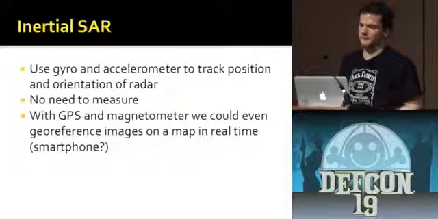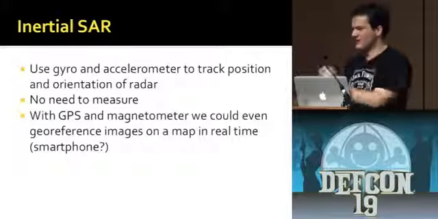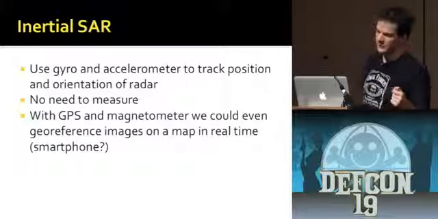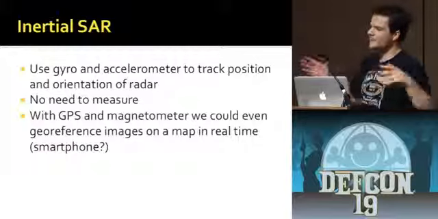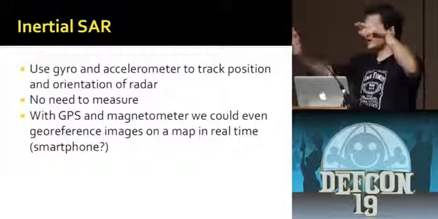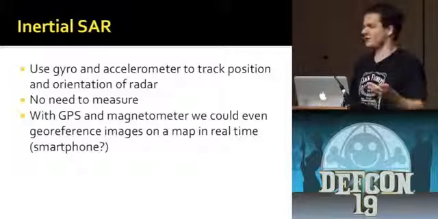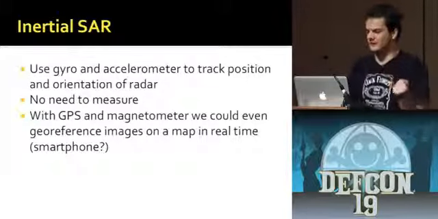The idea is that I don't have to carefully measure and annotate what I'm doing as I'm capturing the data. It makes it much faster. And a cool thing you might be able to do is take a GPS and a magnetometer, georeference it on a map with the direction you're looking, and overlay it on a Google Earth map. At this point you can pretty much do that with a smartphone, because it has all of those sensors. Just add a sensor like this, and you're good to go. You just have to write the right software.